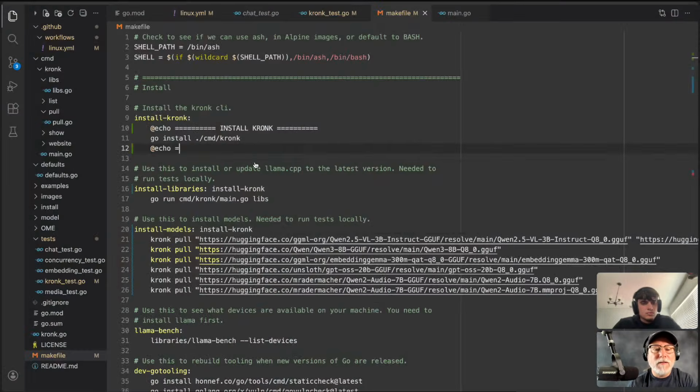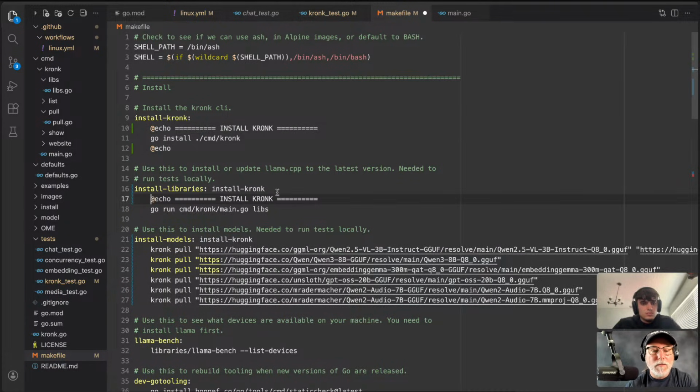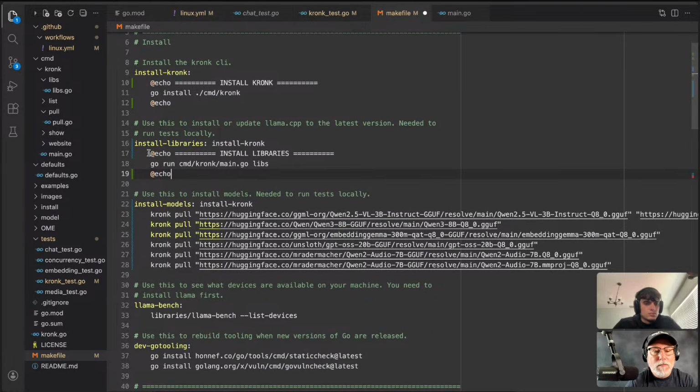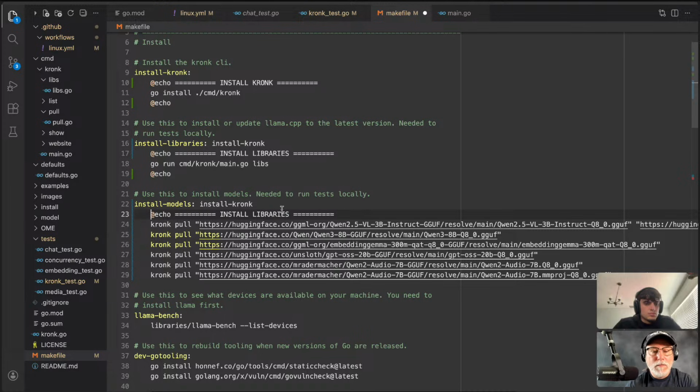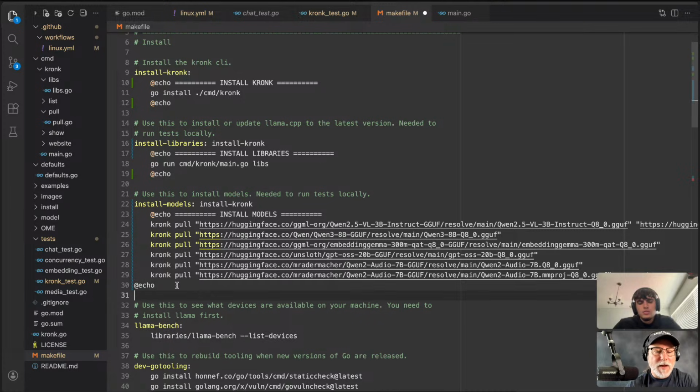I don't know if I can just say echo a carriage return line feed, but do you need the second echo? I just want the extra space if I can get it.